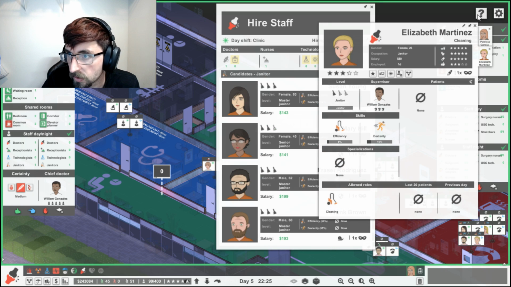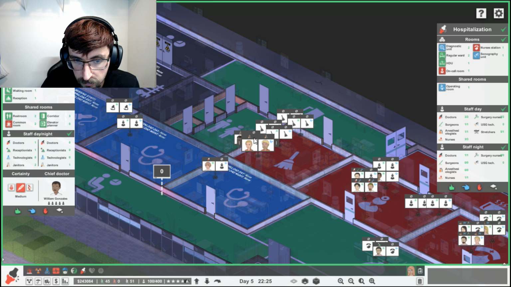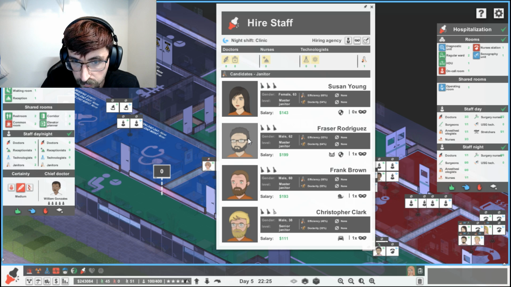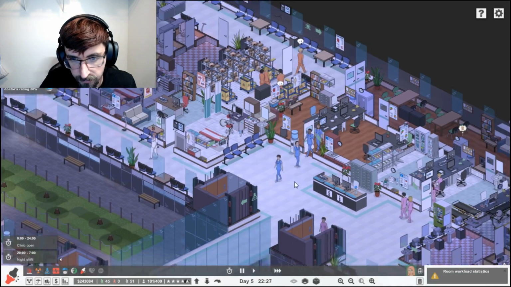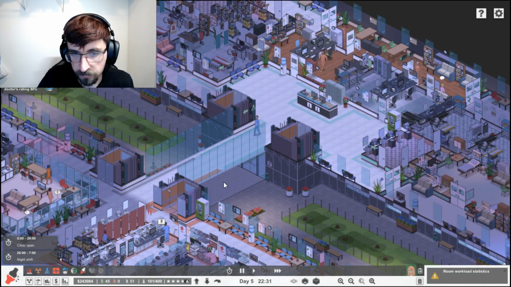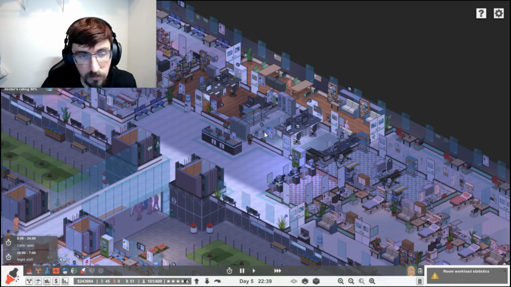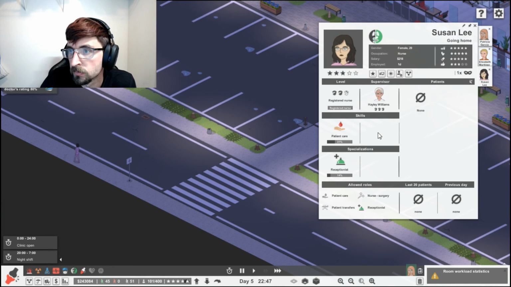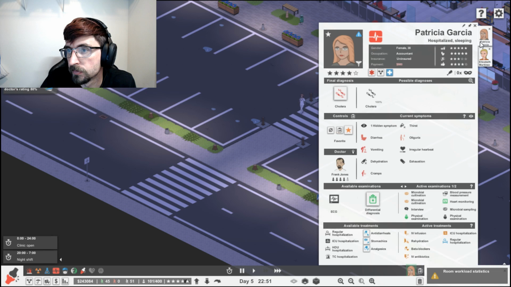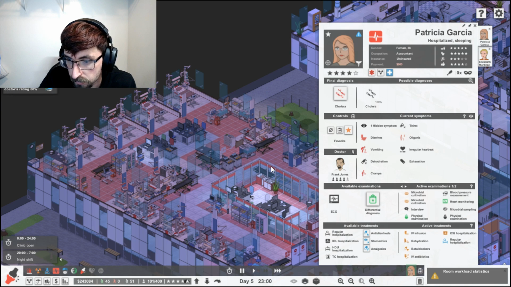Oh, I got a fast mover in the cheap group. All right, no more hiring. People for days. Gotta eat. I just got hired. I gotta eat. Susan Lee going home. How you doing? Being treated still.